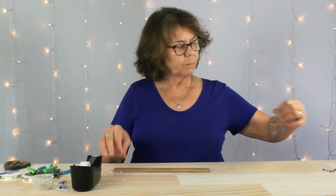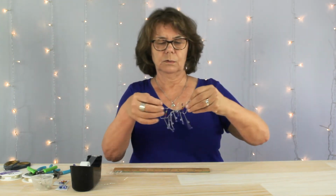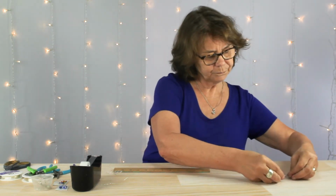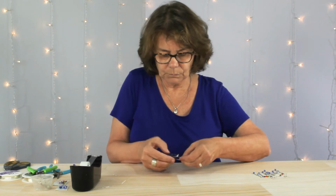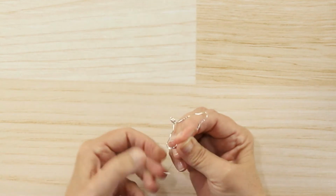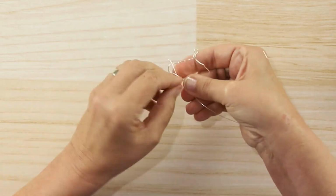So as you will see, I made these with the crystals going in opposite directions so that when you wear them, they'll kind of be symmetrical on both sides. So with that in mind, I'm going to start right about here, and I am going to wrap this very thin 28 gauge wire several times around the bottom edge of the cloud.